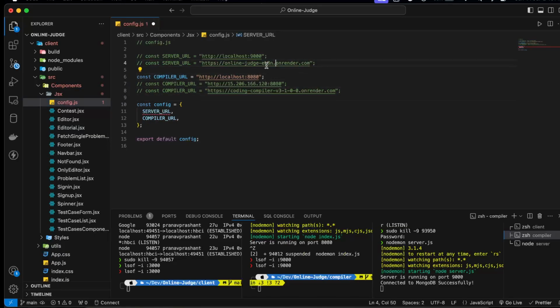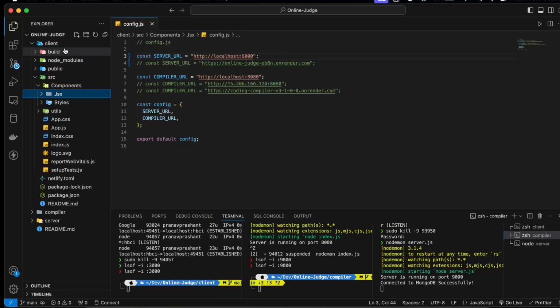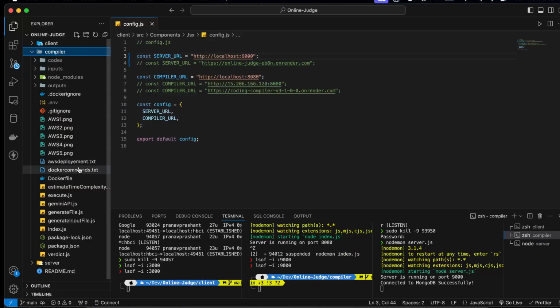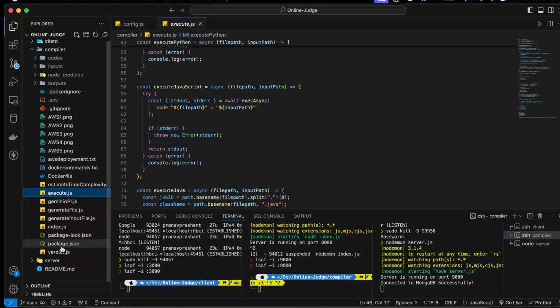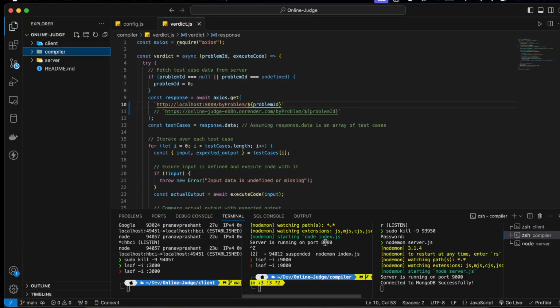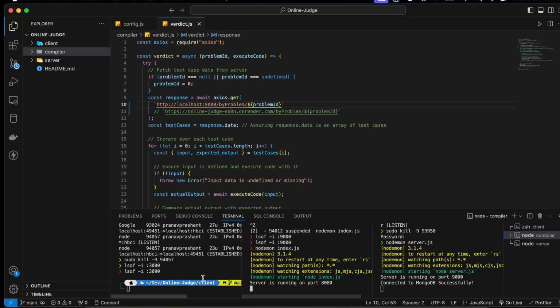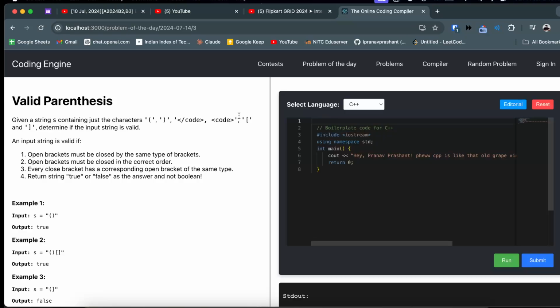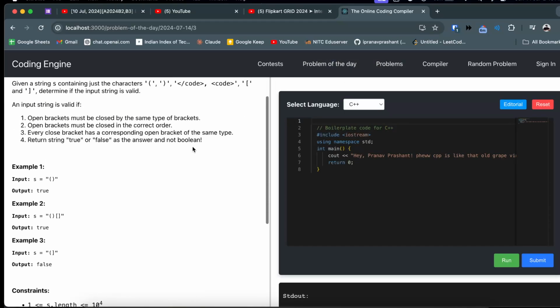Yep, this way it's fast, because cloud servers are slow, since we use a shared, free tier. After this, what are we gonna do? For the compiler part also let me change one small thing. For the verdict, let me call localhost instead of this. Fine, all set. Let's begin running this now. Nodemon index.js, and it's up and running at port 8080, and now for the front end itself, npm run start. This will run on port 3000. Fine. So this is the application.